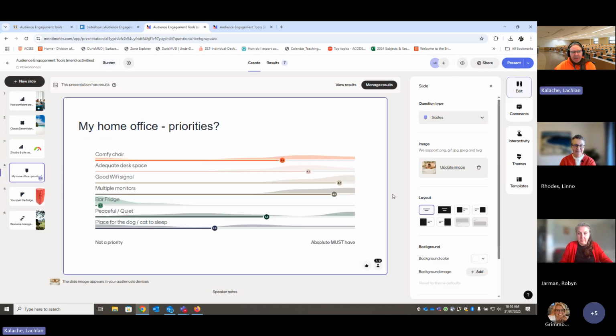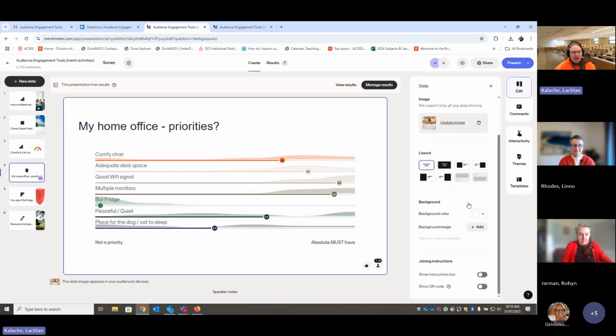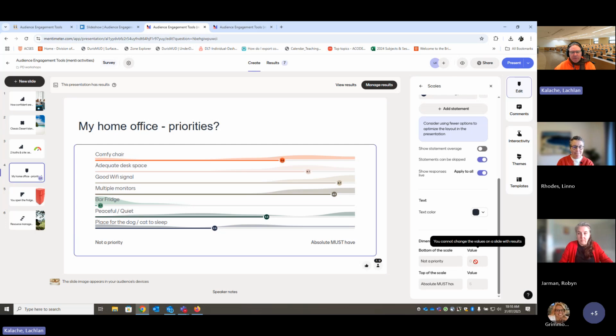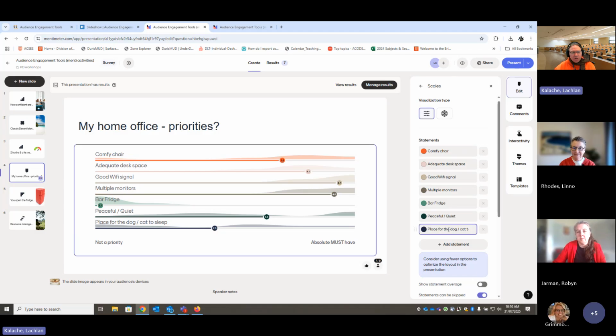We then looked at our scales activity, where in building this activity, I had defined a continuum, how many values, so from 0 to 5 along my continuum. And I also got to outline as many of these choices for people to add their scales along the way. You probably don't want more than about 8. You start to lose traction because of the sheer how busy the text and the options are on the one page. So with a scales type activity, you probably want somewhere around 4 or 5 is maybe your magic number, really. Yes, Robin, absolutely true.